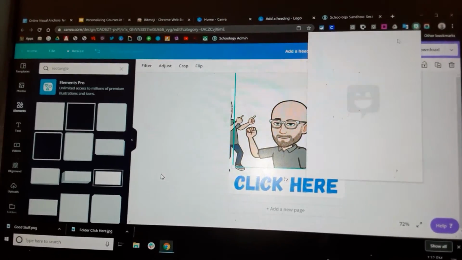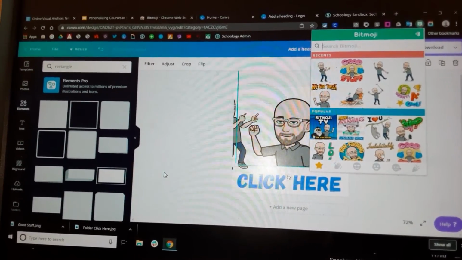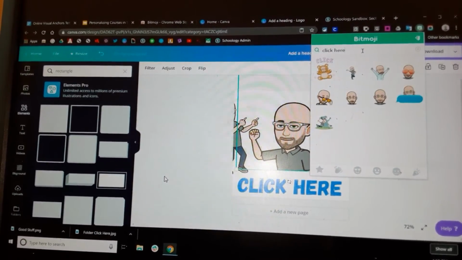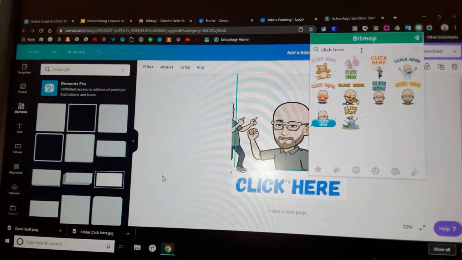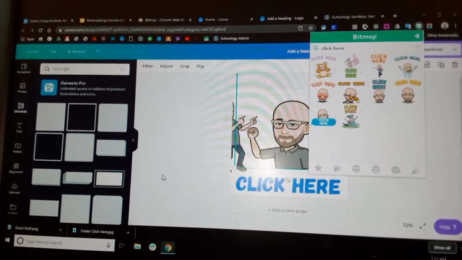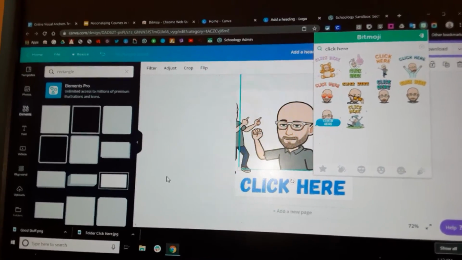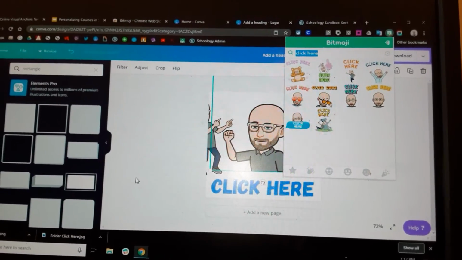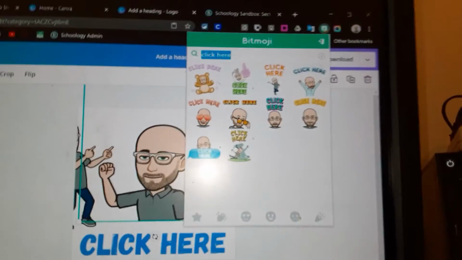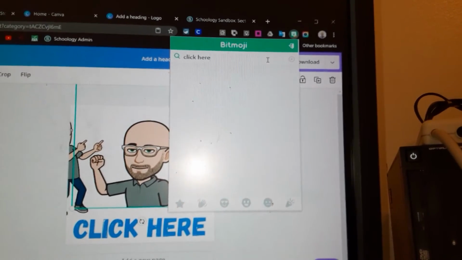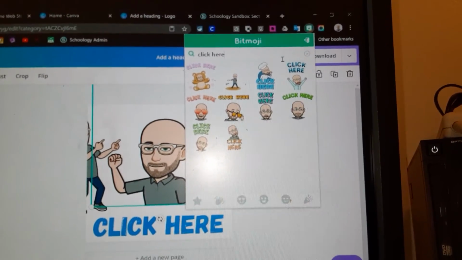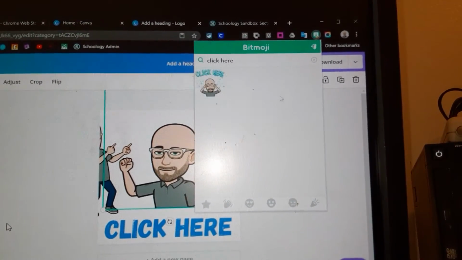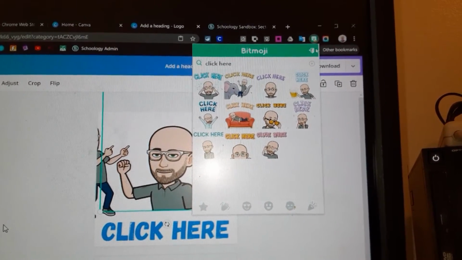You can customize anything that's in Bitmoji that just has text. You can also just type in the text that you want to use. Even though there's not going to be a default click here icon, you can use some of these. It'll create it for you whenever you search for a term in Bitmoji. The easy way, if you don't see one that you like here, I can just copy that and then clear out the search and search a couple more times. It's going to give you different results each time. It kind of cycles through your available options. So that option is there as well, if you can find one that way.